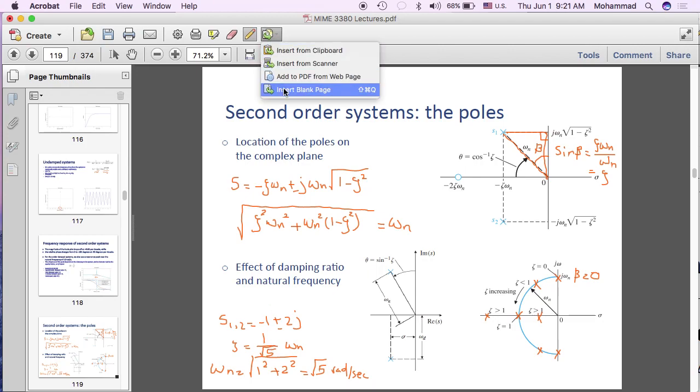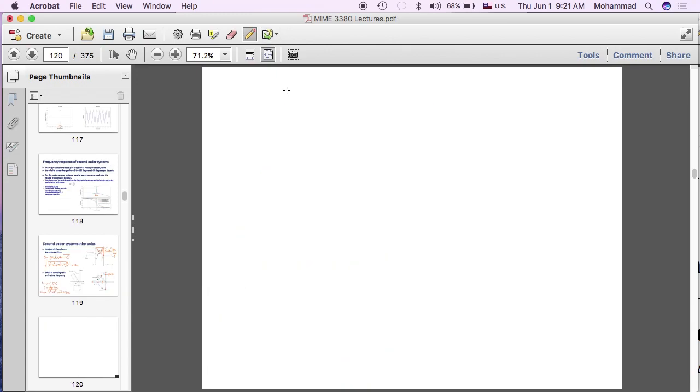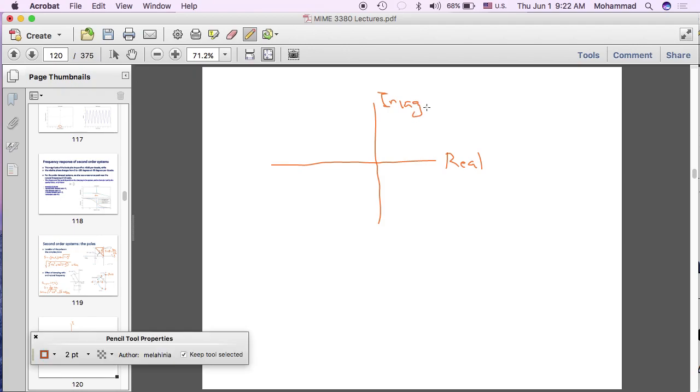What other question can I ask you? The other question I can ask you is this. I can give you a pole zero map. So let's say this is the real axis, this is the imaginary axis, real and imaginary. So I can give you this, and then give you various points on this, and ask you, what kind of system is this? For example, I can give you these 2 poles, either with exact location or without exact location.